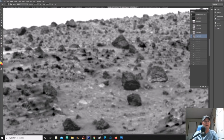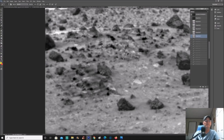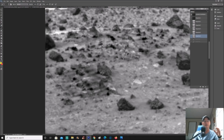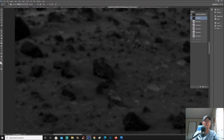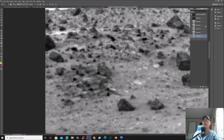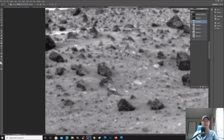Just some of these rocks, not rocks, guys. Check this out. Look at this mess right here. And what looks like something else designed. Right in here. Looks like almost like a fan shape kind of thing. Or spoked, half-spoked items. Right there. Now, I just try to bring it out just a little bit more, and burned the area to see if we can bring out more of this object, whatever it may be. But there it is. And guys, look. The original one right there. Bring up the exposure and check it out. I just made them whiter. That's all I did, so I could try to bring these out more. But you can clearly see that right there, right?